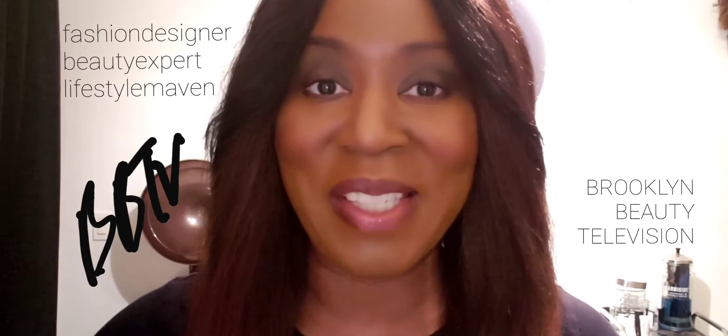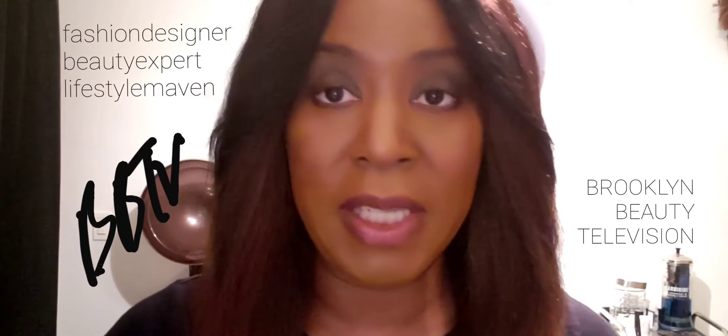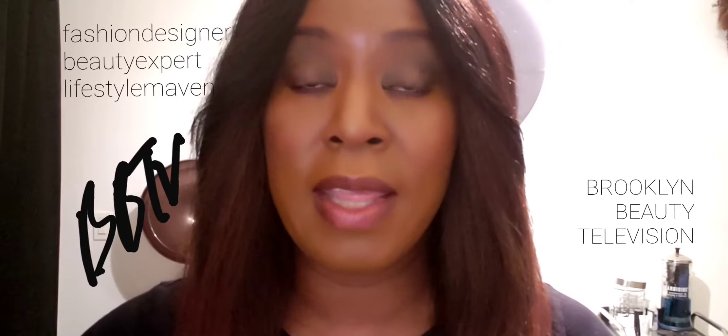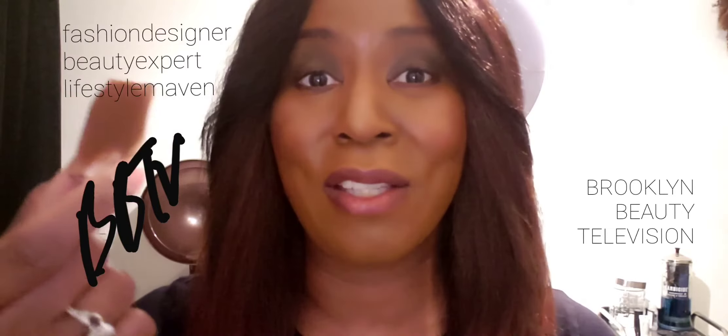This is the Shine On segment here on Brooklyn Beauty Television, BBTV. Most importantly, don't forget to wear your mask, wear your beauty, and keep your products sanitized — even your sponges. This is the sponge I use for my makeup today. After I use this, I dispose of it, toss it — don't reuse it. If you're going to reuse it, make sure you use a cleanser that can sanitize and disinfect your sponge, and let it dry completely before using. If not, discard it — these are disposable.